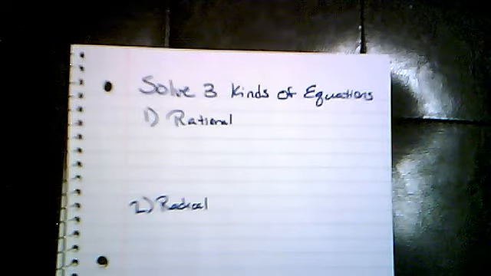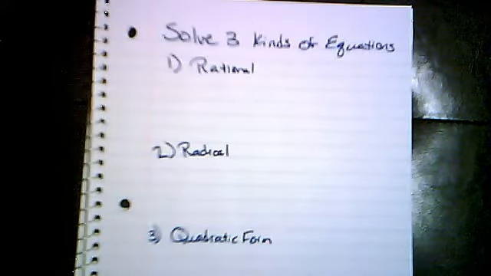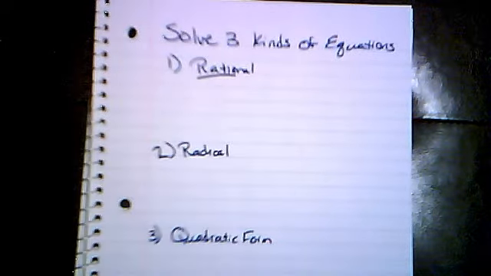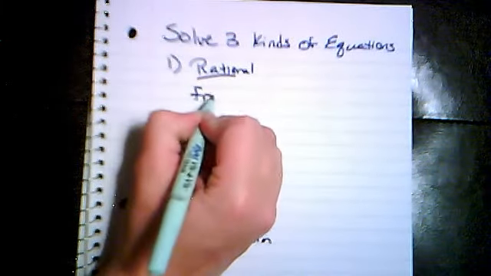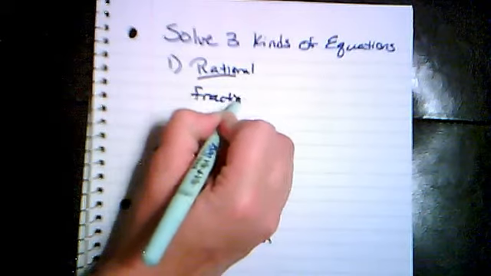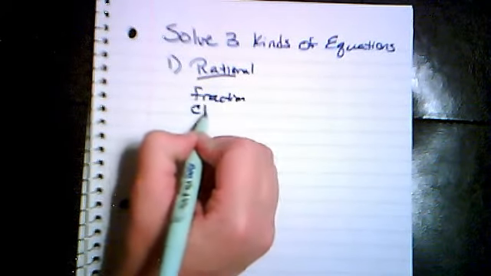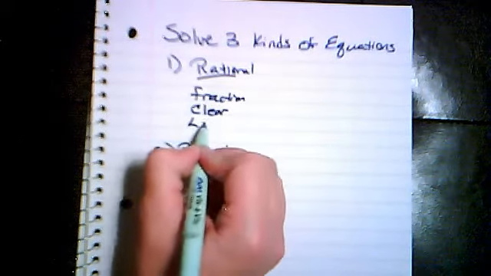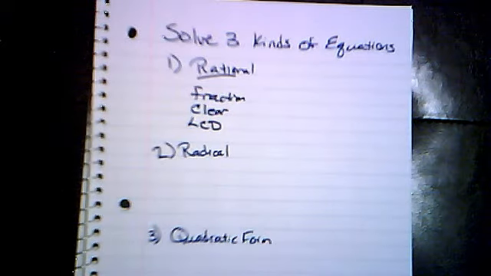And we'll talk about that more when we get there. So first of all, we have 3 kinds of equations that we're going to be solving in this section. The first kind is rational. And when you see rational, I want you to remember the word ratio, because that is going to be the fraction section. So that's the one with the fractions in it, and that means that we're going to be clearing our fractions, reviewing how to clear fractions, and we're going to be using the LCD in order to clear them, and then we'll check the domain restrictions against that LCD.